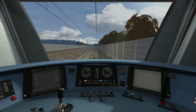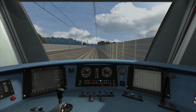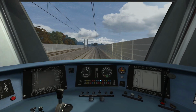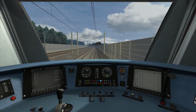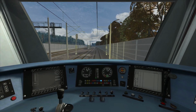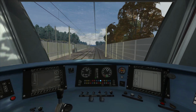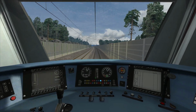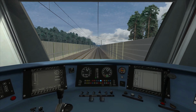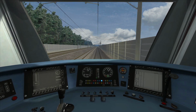Shortly after we've left this left-hand curve here, the speed limit will then be going up to 160 kilometers per hour, though as you've already seen, the maximum speed that this train will go at is 134. We're going to continue along this slower line until just after Masak station, and then we will enter the LZB signalling system and go on to the fast line until shortly before Pacing, when we will cross back over to the slow line once again.